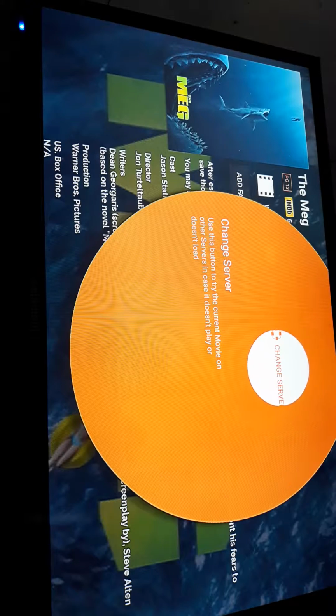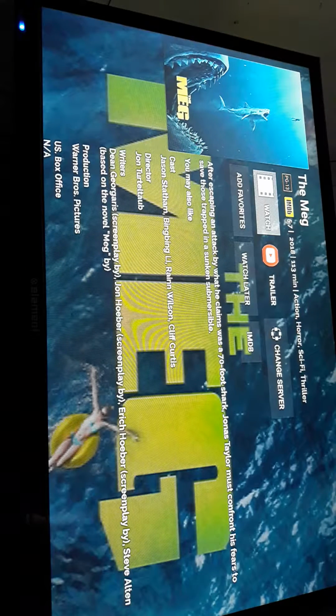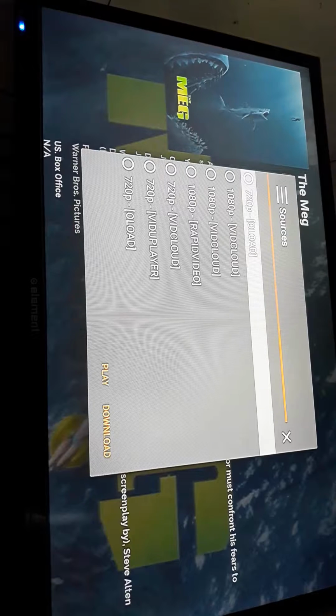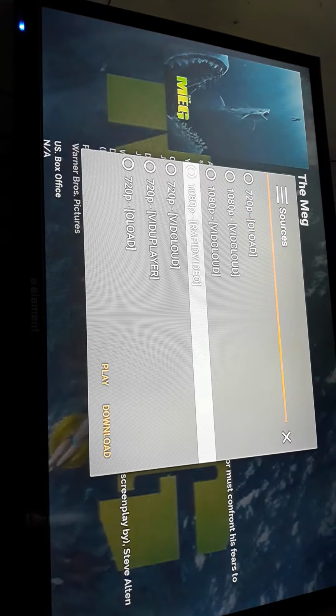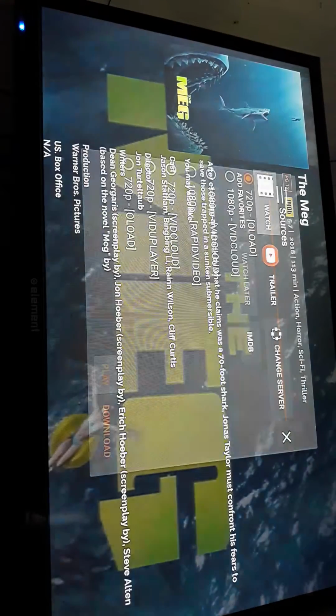You can change where you're picking the movie up from, because sometimes they won't work, but they will have others that you can add to favorites, watch later. You can get the movie information. So we'll go ahead and click watch so we can watch it, and I can show you what it's all about. Like I said, I always choose the first ones. I love OL. I believe it's Openload. That always works the best for me. So does RapidVideo. But like I said, everyone's is different, so you'll just have to mess around with it. So you'll select the one you want. You'll click on play, and of course, you'll let it load.